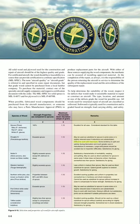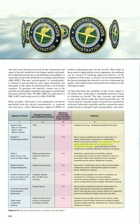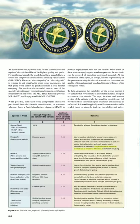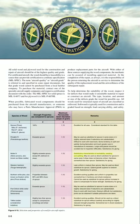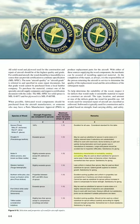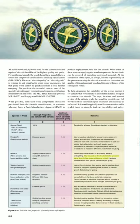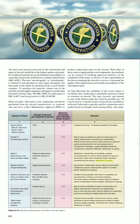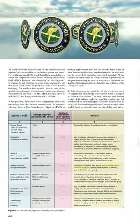Difficult to work with hand tools. Some tendency to split and splinter during fabrication, and much greater care in manufacture is necessary. Large solid pieces should be avoided due to inspection difficulties. Satisfactory for gluing. Satisfactory characteristics of workability, warping, and splitting. May be used as direct substitute for spruce in same sizes, if shear does not become critical. Hardness somewhat less than spruce. Satisfactory for gluing. Less uniform in texture than spruce. May be used as direct substitute for spruce.